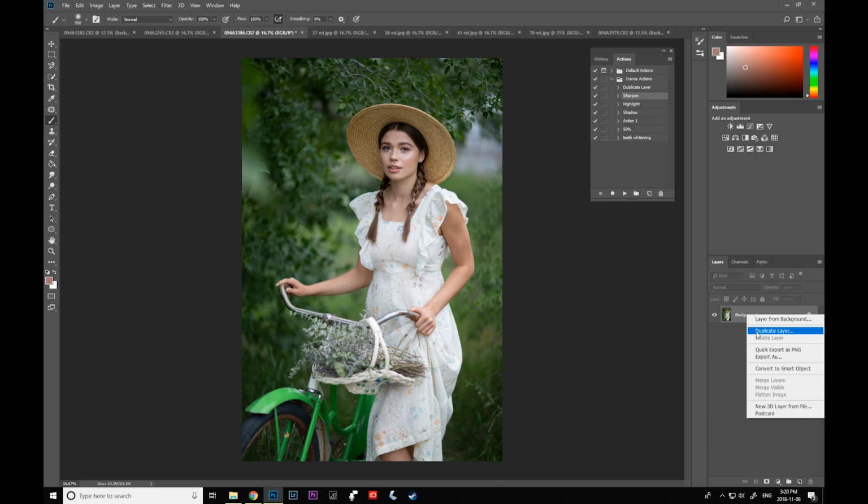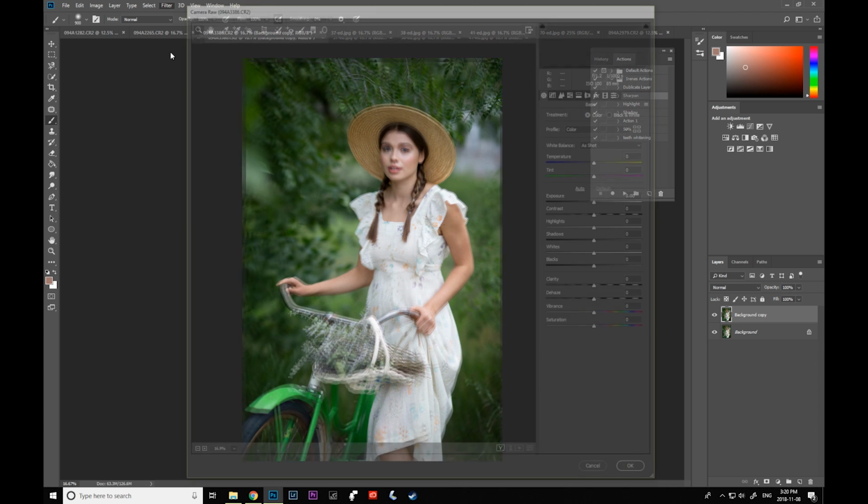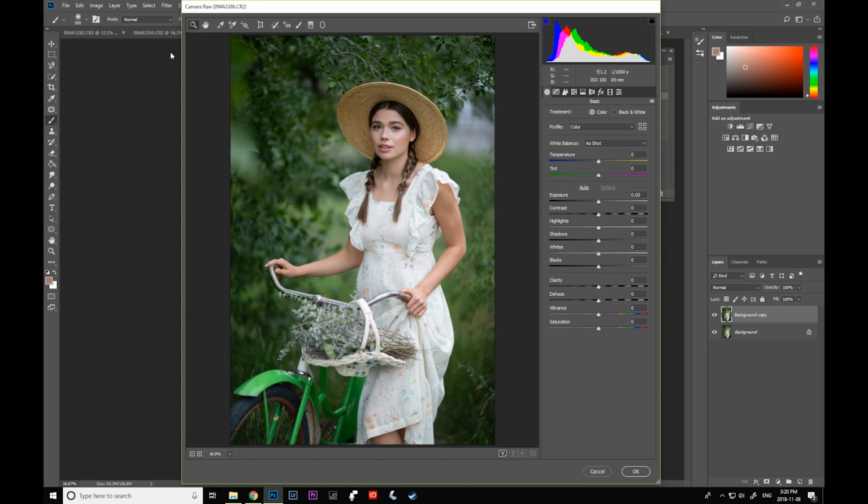We're gonna stay within the camera raw for the hack number 7. I'm gonna duplicate the layer as usual, filter, camera raw. Now this is the teals and oranges hack. I've seen a lot of people on Instagram do it. Brandon Waffle does it a lot. I don't know if he does the exact same thing, but this is a way to achieve that look.